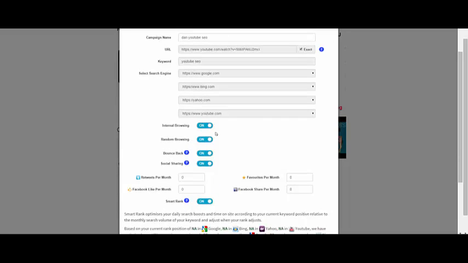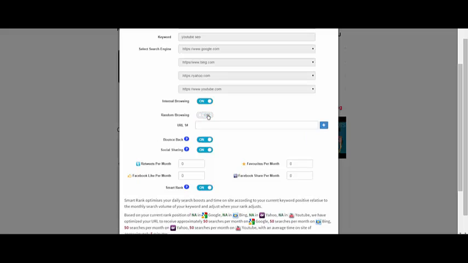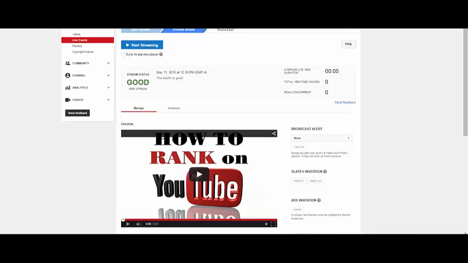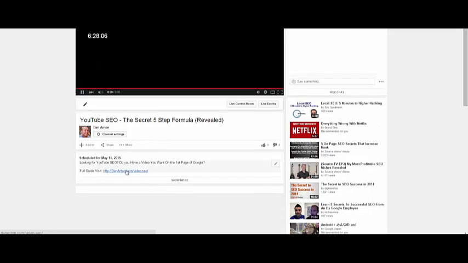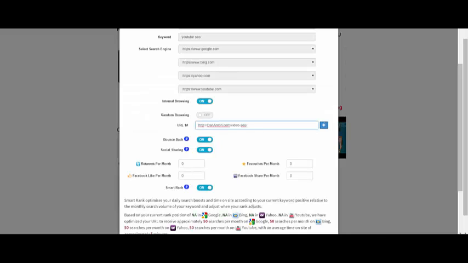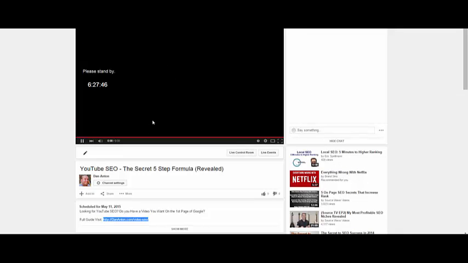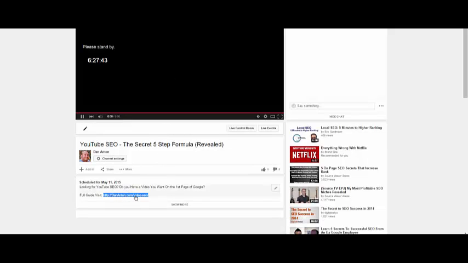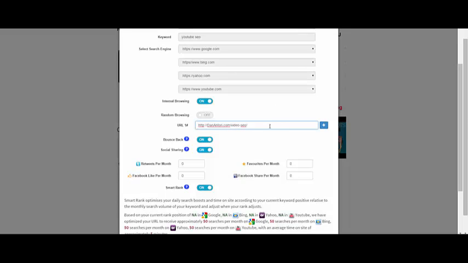Now the configuration, what we want to do here is internal browsing, we leave that on. And then for random browsing, I'm going to turn that off. And we're going to specify the URL we want to go to here. So what I've done, and we'll go to the actual URL that the page is going to be on, is we want to have a good click-through rate to our target URL here, which is to my website for this guide. And so basically what's going to happen is someone's going to search for YouTube SEO, try to find this listing, they're going to watch this video for a while, and then eventually going to click this link. Okay, that's a very powerful click-through rate to your money site. So that tiered 1-2 structure is very important.